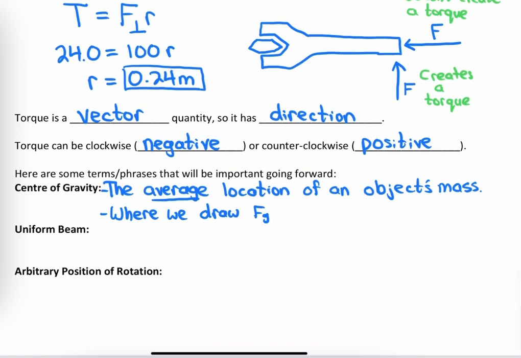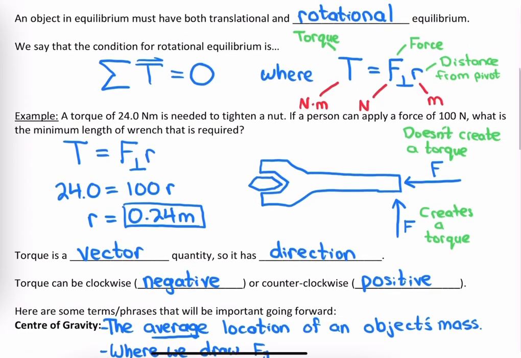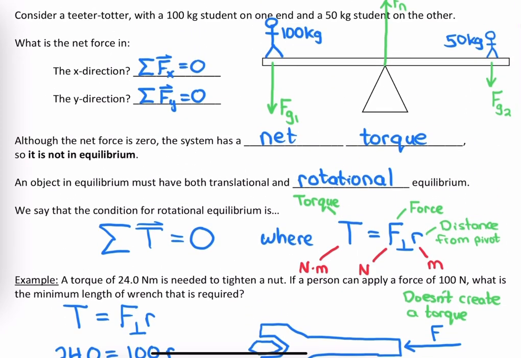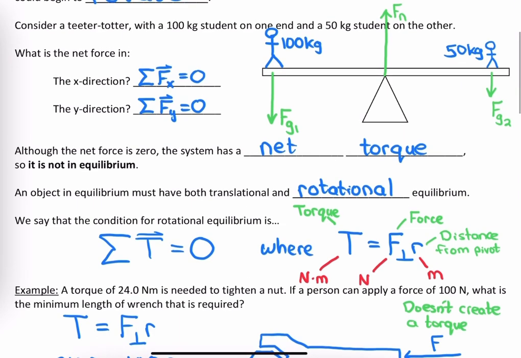Now, we're going to do a lot of problems coming up that have beams in them. A beam is a long, slender piece of material like wood or metal that's designed to support something. A great example would be the teeter-totter we looked at up here. The main part of a teeter-totter is this plank or this beam. And this beam, like most beams or planks on teeter-totters, is what we would call uniform. Uniform means it's the same everywhere.